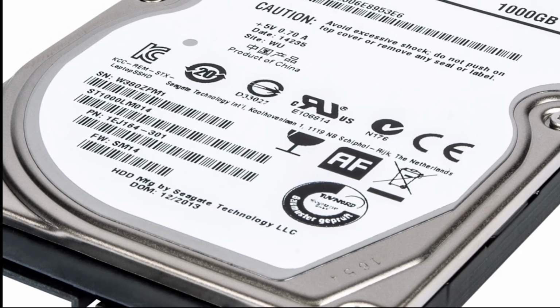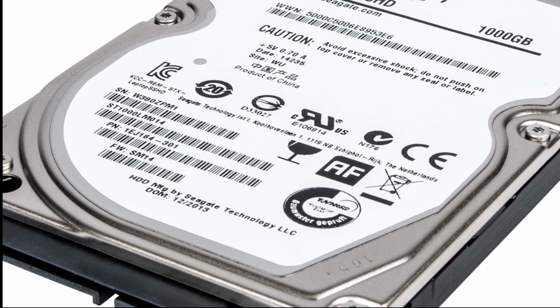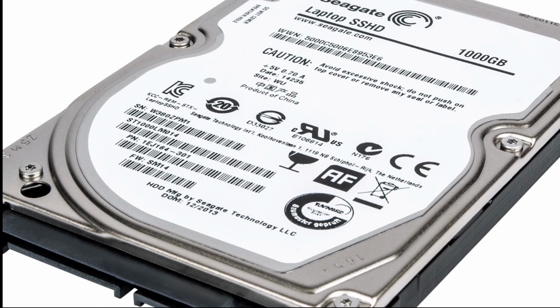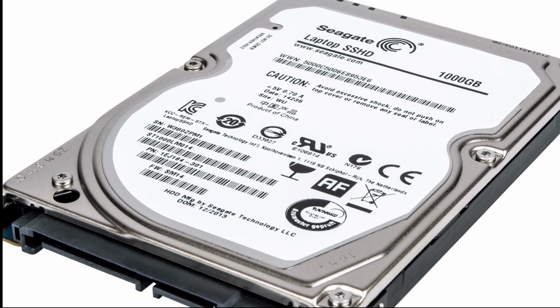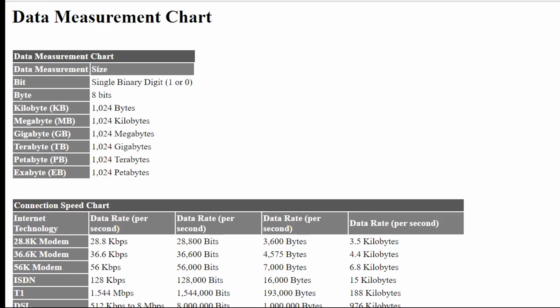This is why if you have lots of applications open on your computer, it uses a lot of RAM. Your hard drive is where you and your computer store all of the long-term data that you have. This could be anything like a picture, video, or that presentation you have for school or work. The amount of RAM or hard drive space you have is typically measured in gigabytes or terabytes.